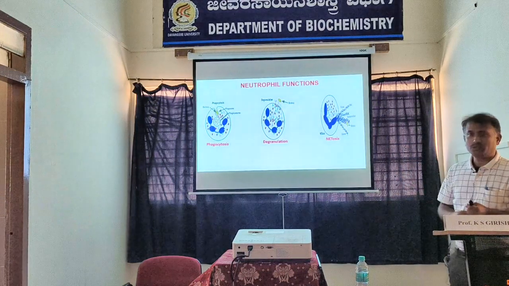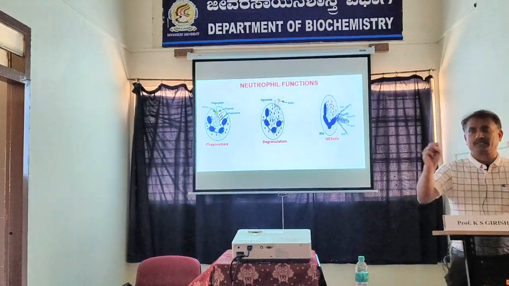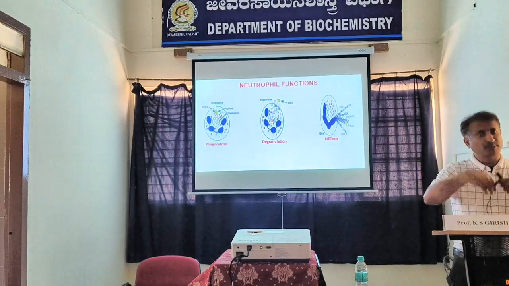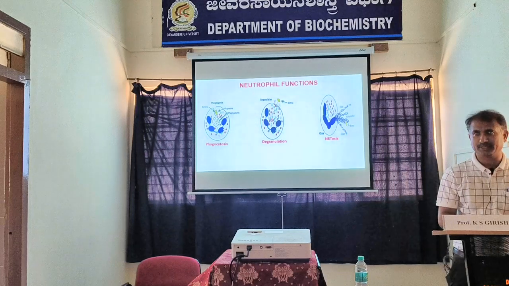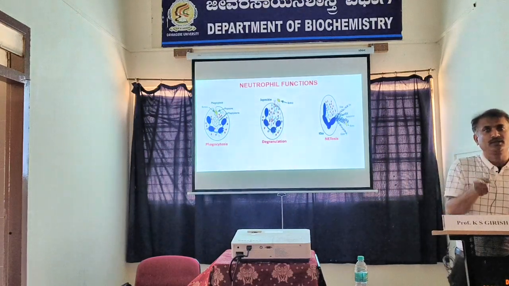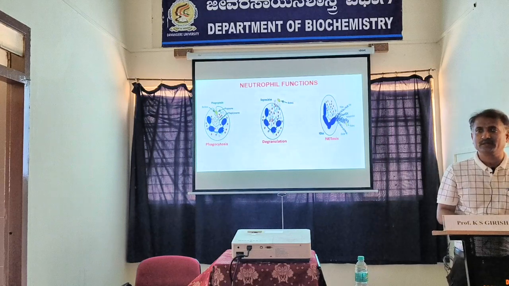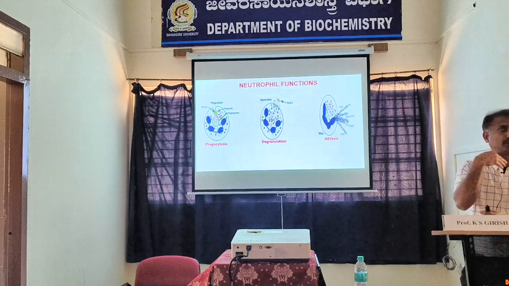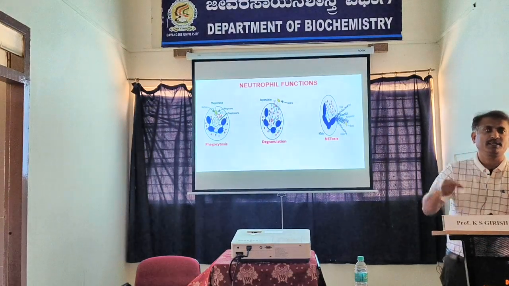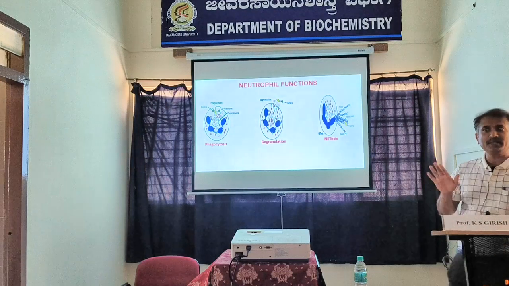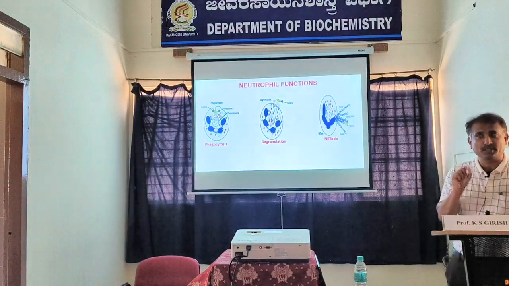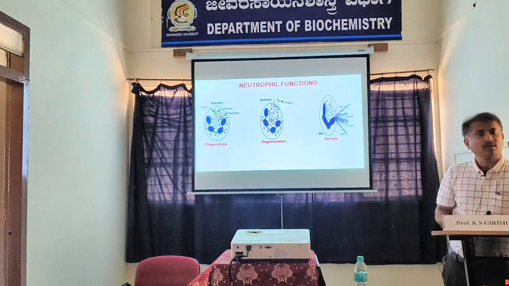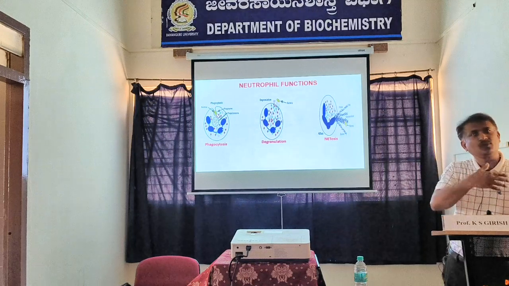So what it does during netosis is eject its own DNA. Decondensed DNA will be ejected and it serves as a trap, a spider web, in order to occupy the bacteria. That ejected DNA is decorated with hydrolytic enzymes as well as antimicrobial agents. So by using that, it will undergo suicide. It is suiciding itself by ejecting its own DNA in order to kill the bacteria. So this kind of netosis is considered suicidal netosis. It takes minimum 120 to 180 minutes to happen, and once the netosis happens, the neutrophil will die.